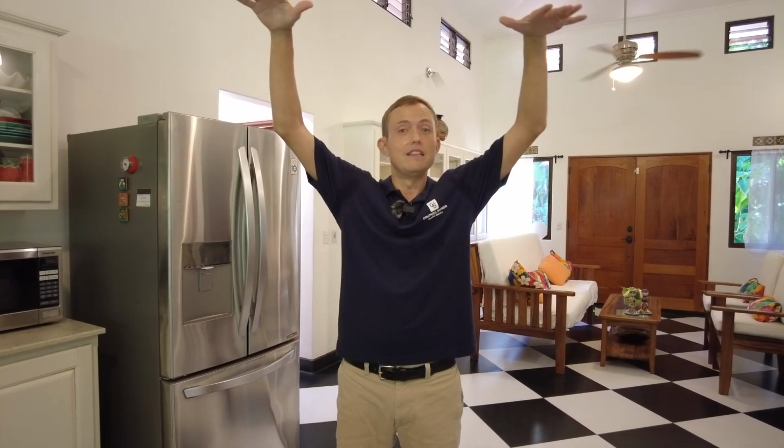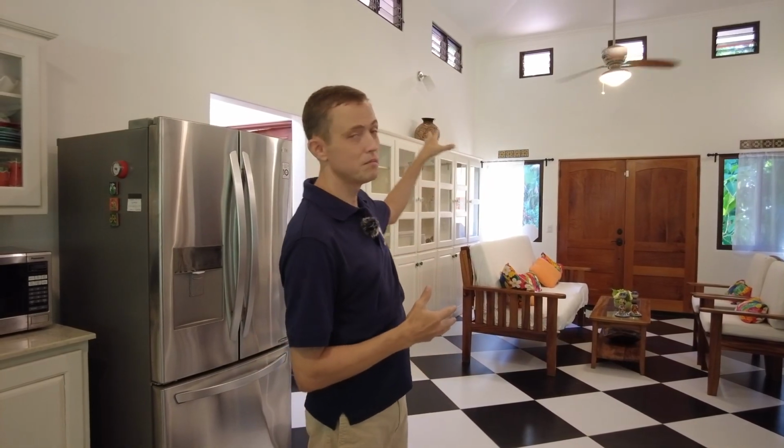As we were standing outside, you could see there's tons of trees surrounding the home, and that brings the temperature down. They have that composite asphalt roof that I'm sure keeps out a ton of solar energy. And then inside here, they've created this bright, airy, breezy space that is 100% critical to making it comfortable. You could also add AC into this main living room. It'd be a simple project, and that's something in Costa Rica that's only going to cost you $2,000 or $3,000 for a larger AC, or even less if we're talking about a bedroom. So it's pretty easy to add on mini splits, which are virtually the only air conditioning system used in Costa Rica, to a main space like this. But if you've designed it well, you really don't have to.